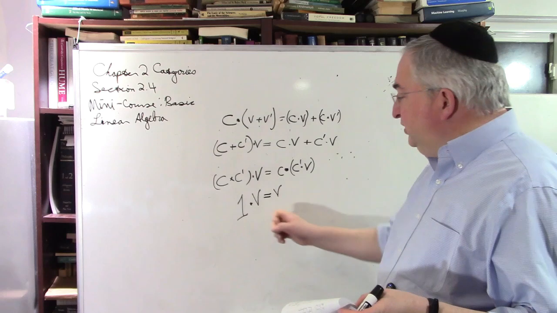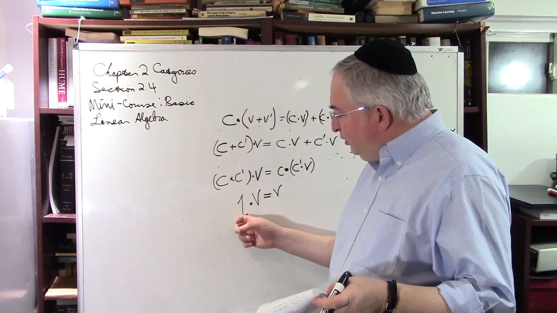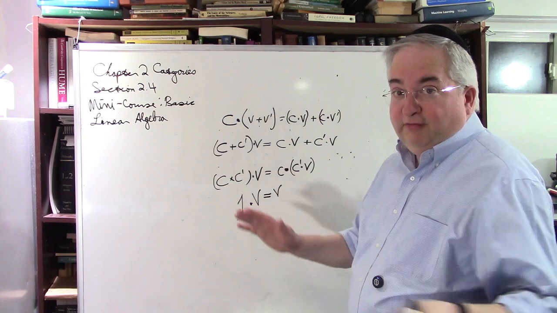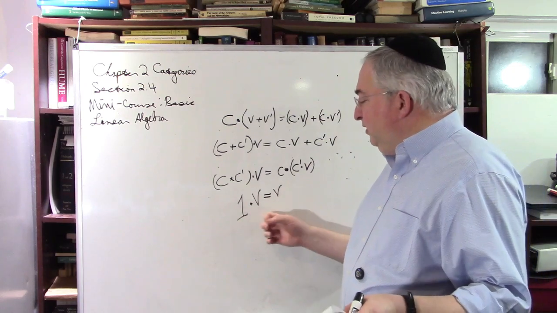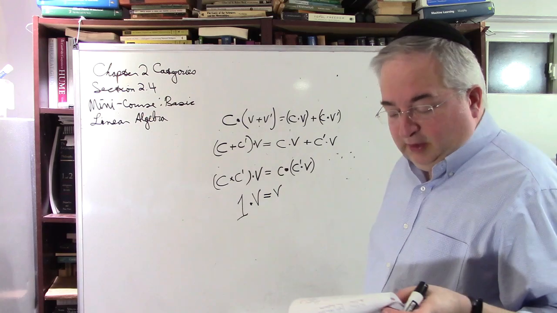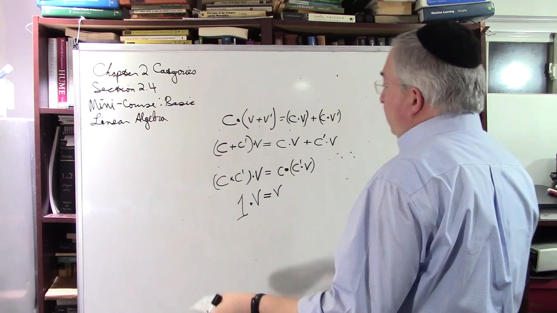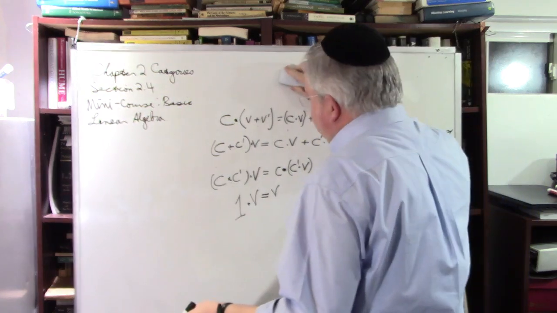And the way to think of this is that when you scalar multiply by a number larger than 1, thinking of it as a real number, then you're making it bigger. When you multiply it by a number smaller than 1, you're making it smaller. Okay, great. Now, that is what a complex vector space is.